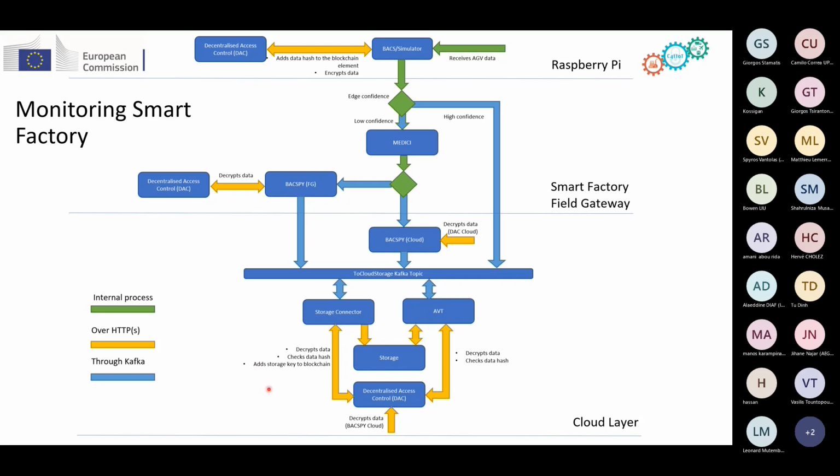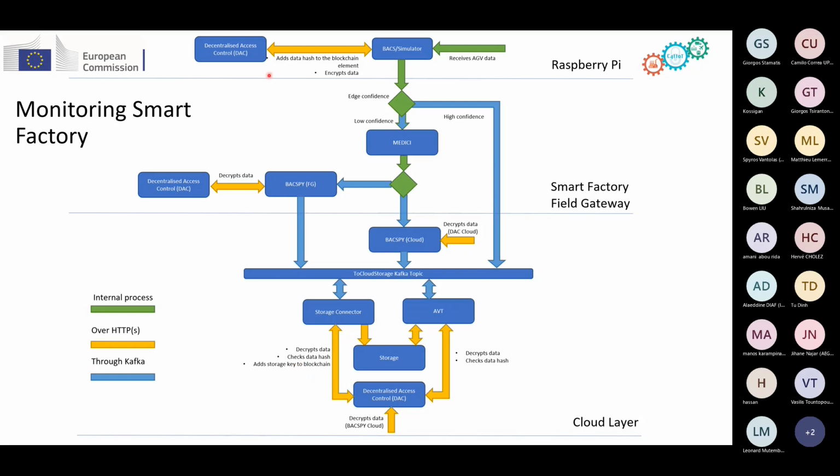The concept here is exactly the same as the one that was mentioned before. The data hash is checked against the one that was stored when the data were produced at the edge on the blockchain element. And after the data are stored by the storage connector, if the integrity checks out, if the hash comparison checks out, also the primary key of Elasticsearch that is received after performing the actual call that stores the information is also added to the blockchain.